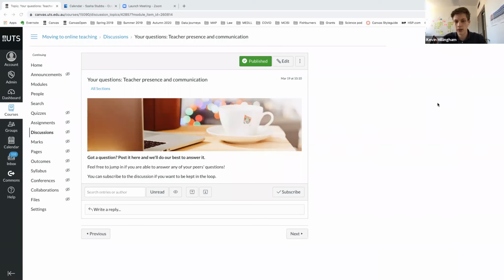So I'll read out one question that we got a little bit earlier in the session from Angela. Angela was asking about how students work through different modules on their own. She understands the subject was set up as online from inception. So how would we apply this for those who are converting to online in a short space of time? Yeah, so I guess what you need to think about is how you would facilitate that in a class.